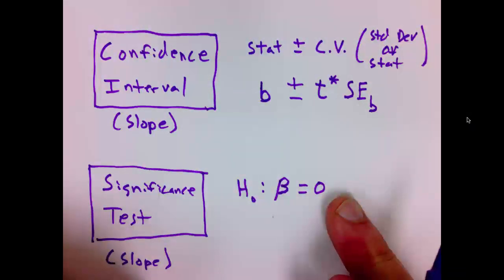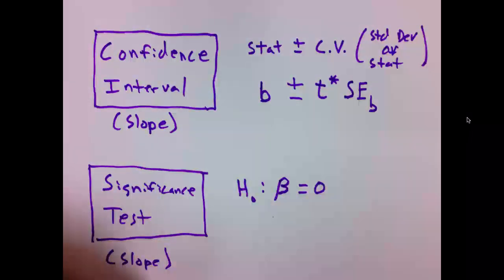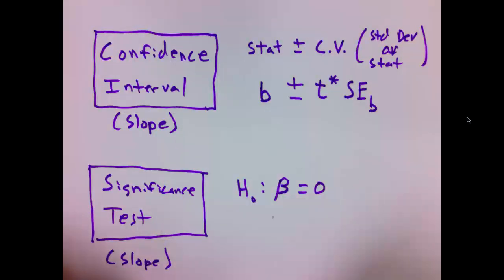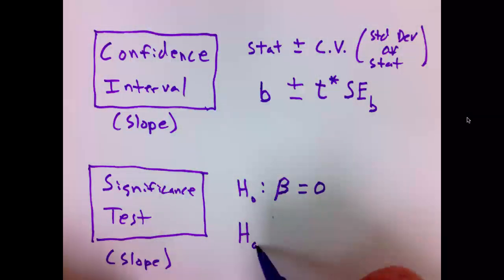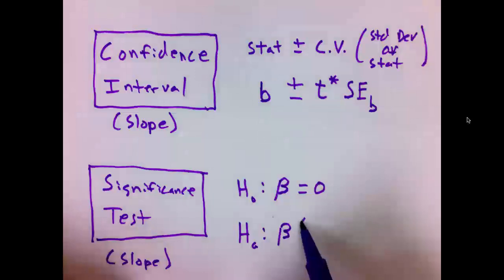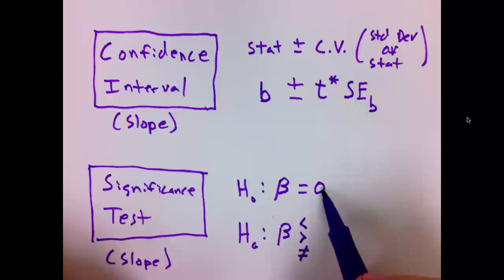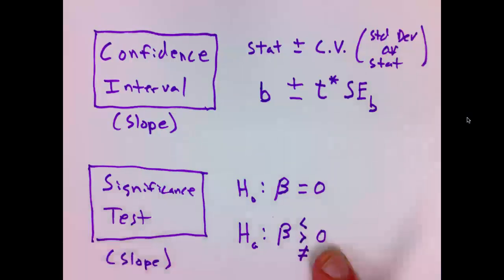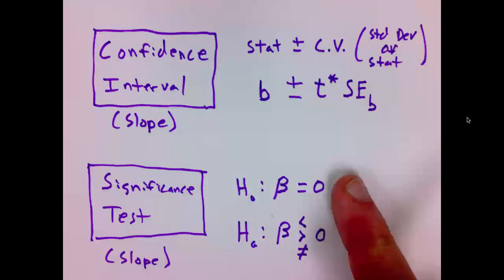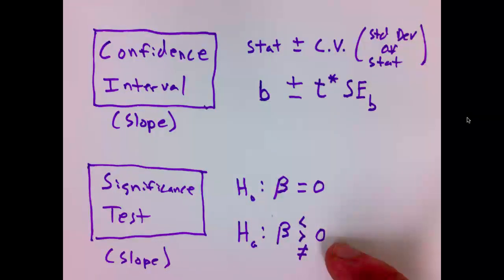That is, there's no trend. You could imagine if the points were all scattered about and there was no correlation, the regression line would have 0 slope. And our alternative hypothesis is going to be beta not equal to 0. It could be any inequality here. It could be less than, greater than, or not equal to. And whatever it is, there's going to be a 0 over here. So we're hoping to show that the slope is negative, positive, or different than 0. So this is pretty straightforward with what we've done previously. All right, that concludes our introductory notes for Chapter 14.